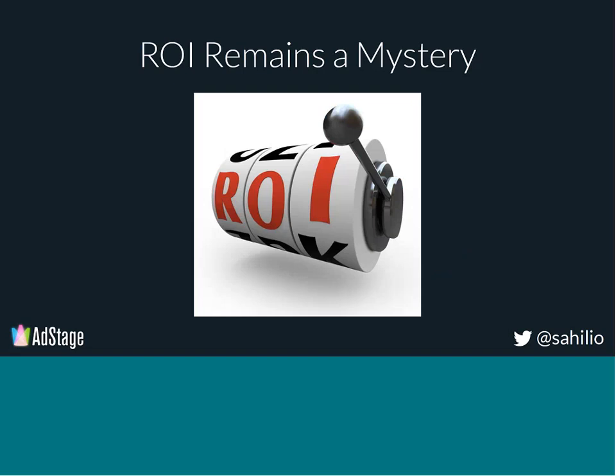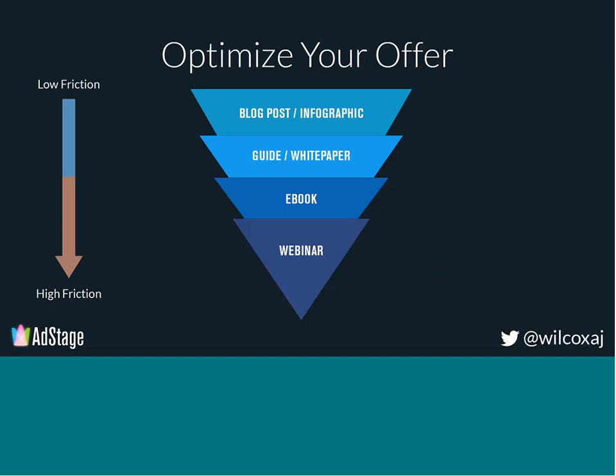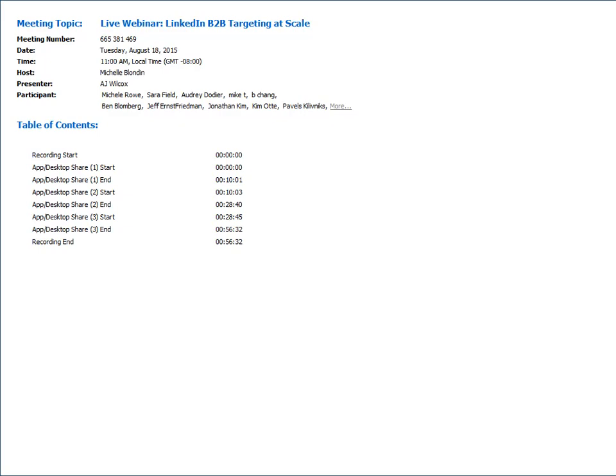So again, just to sum it all up, ROI remains a huge mystery, but there's a lot of ways that today, even without conversion tracking in the native interface, that you can figure out if it's ROI positive for you or not. And that's the most important thing at the end of the day for advertisers. So anyways, we're going to jump into AJ's portion of the presentation, and we'll come back by giving you guys a little bit of a demo of the AdStage platform after. So AJ, over to you.